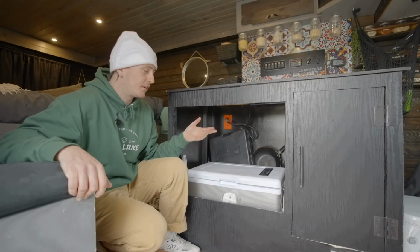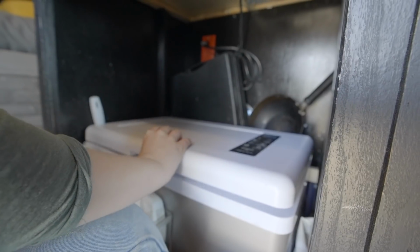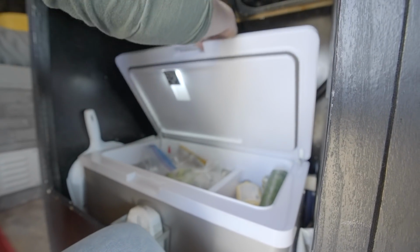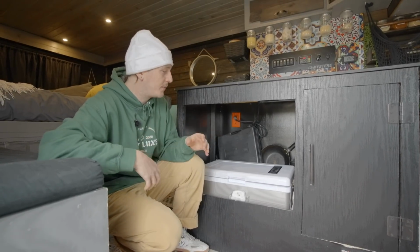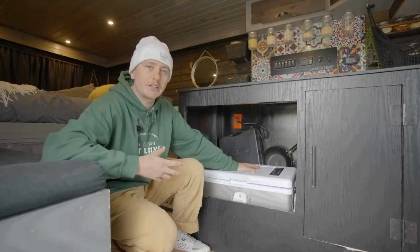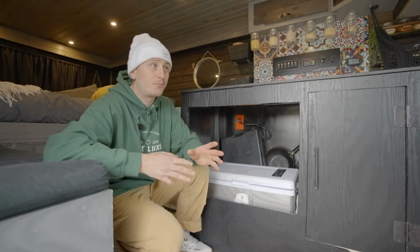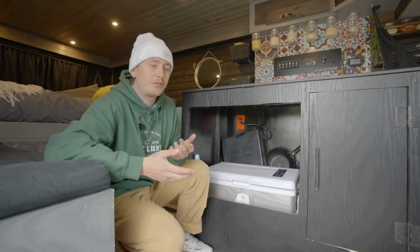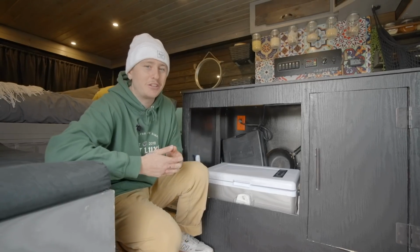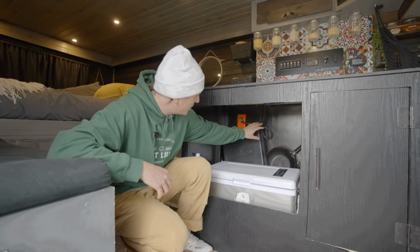So moving over to this side of the sink here, we have our chest style fridge. When Raychel and I were living in an apartment, we were so used to having lots of things for meals all the time. So with a smaller chest style fridge like this, we're usually buying meals for 1 or 2 days, 3 days max at a time, just because there's not a lot of storage in here. It's really not too bad because you kind of get to pick what you eat every day, so that's kind of nice.